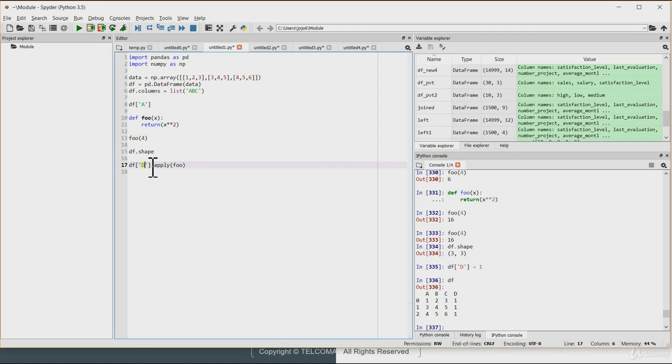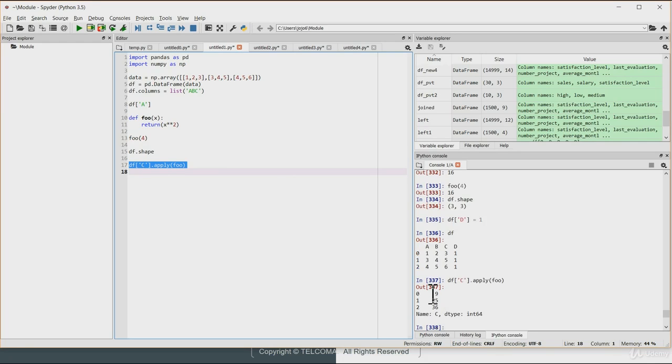And in that new column, okay, my bad. We'll actually have to provide a column which already exists. So we provide c. It will take the column C and pass that column to the function foo, and this returns a series where foo has been applied on every element of C. If we execute the statement, we can see that it has returned 9, 25, and 36, which is very valid. The square of 3 is 9, the square of 5 is 25, and the square of 6 is 36.